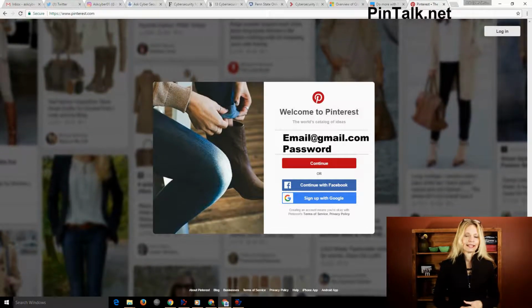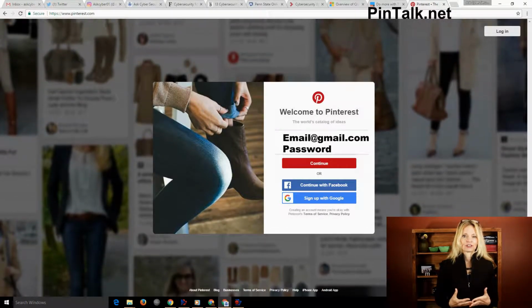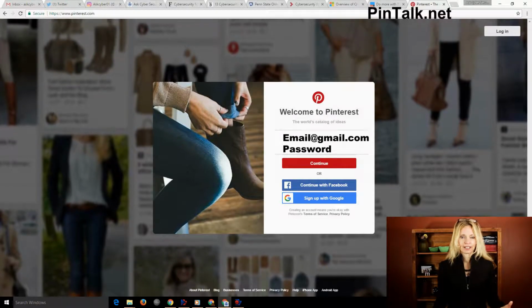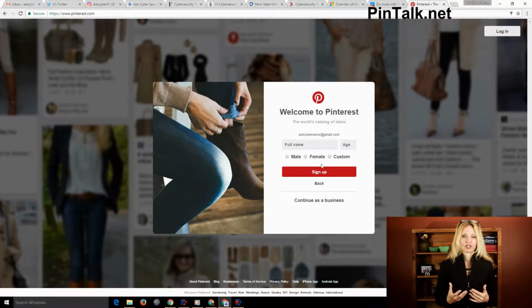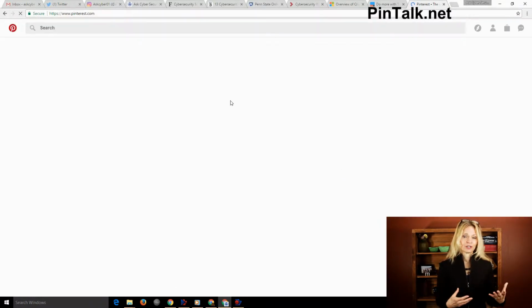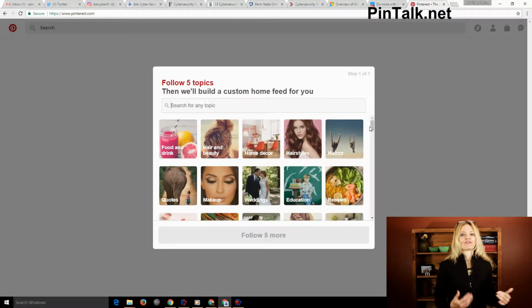I never recommended that because you should have a separate email address. What happens if something happens to your Twitter account? You need an email address that you have control of and is associated with your Pinterest account. And now Pinterest has added another layer of authentication with email addresses for your Pinterest account. So you're going to need that. And that's the first thing you're going to set up.